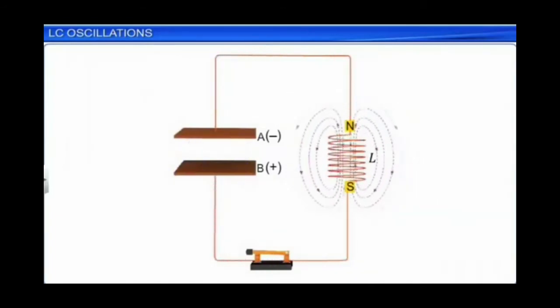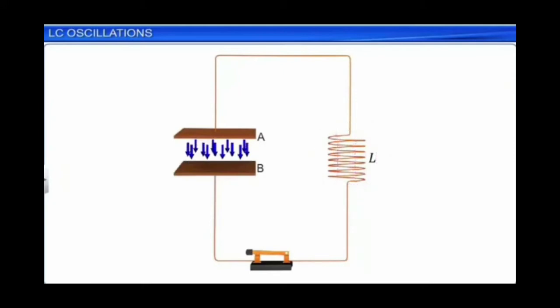outside the capacitor. Now, when the charge on the capacitor becomes zero, current is maximum and the magnetic field around the inductor also is maximum. By the property of inductance, it sends current in the same direction. Because of that current, the capacitor gets charged in the opposite direction. That means A becomes positive and B becomes negative. As we discussed earlier, because of this charging, the current in the circuit decreases and charge on the plates increases to a maximum.